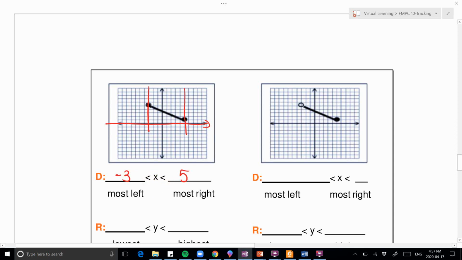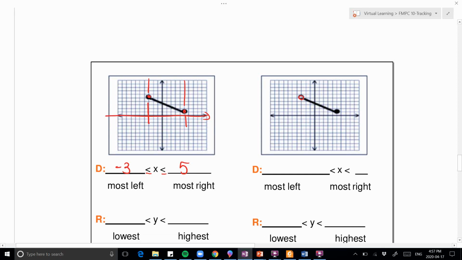And what's really important, you'll notice the difference between these two graphs is that this graph has dots that are colored in, and this one has an open. We need to show that -3 and 5 are part of the data set. We do that by drawing a little line underneath. So this says -3 is smaller than, but also equal to. It's a part of that data set. And 5 is bigger than, but it's also equal to. So that little line underneath there shows that.